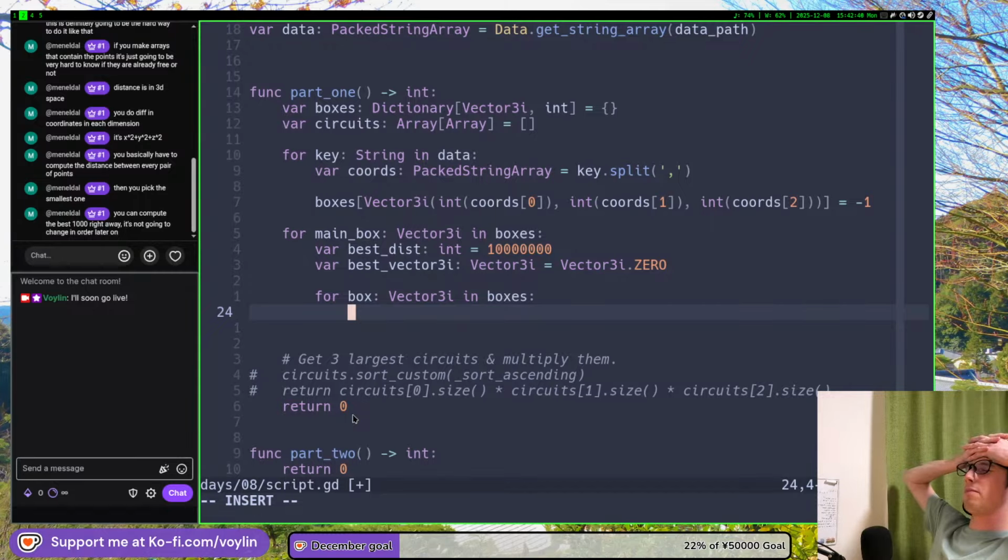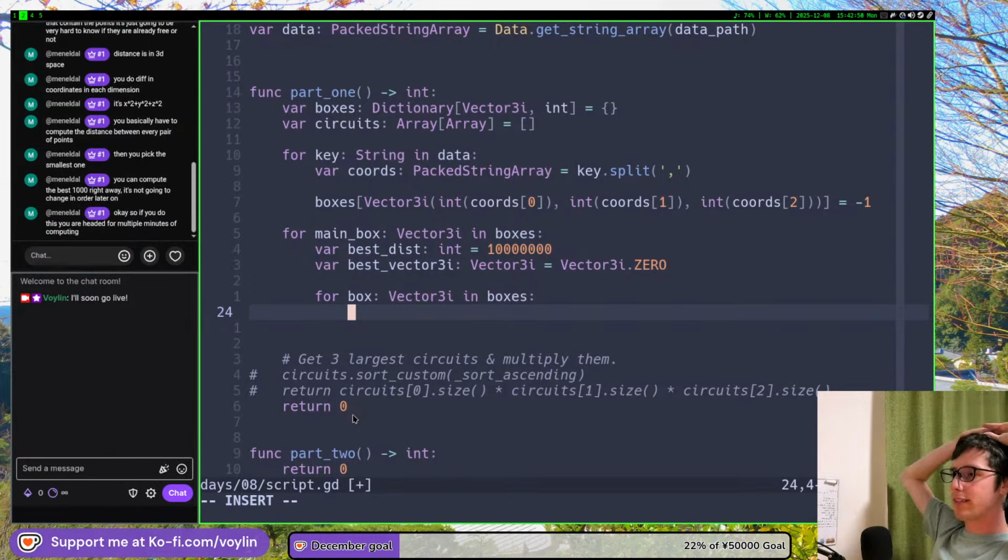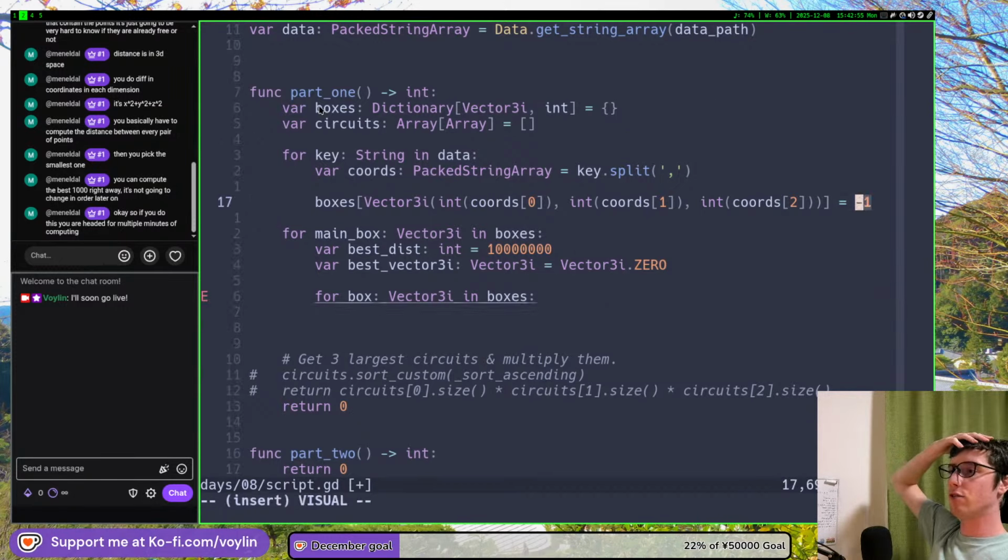Okay, so what I basically have in mind is I go through all the boxes, I check their distance to the other ones. If it's closest to one, then I put it into a circuit. So I set the default value to -1 inside of this dictionary. So if they connect to each other, oh wait.